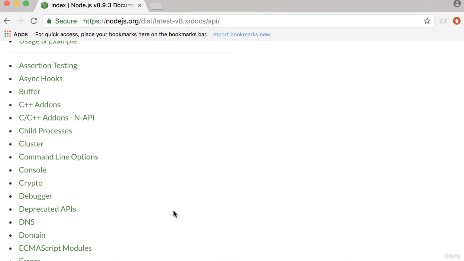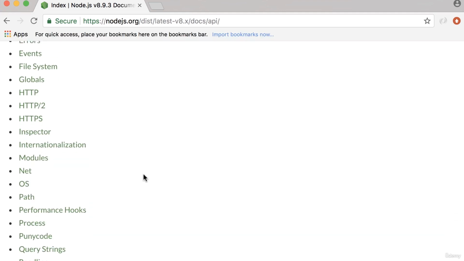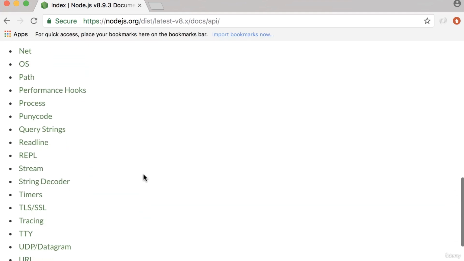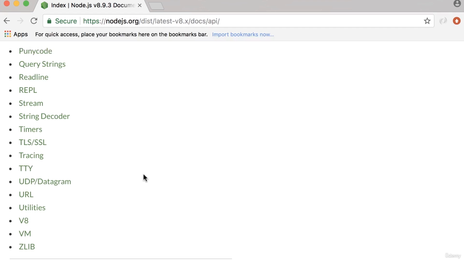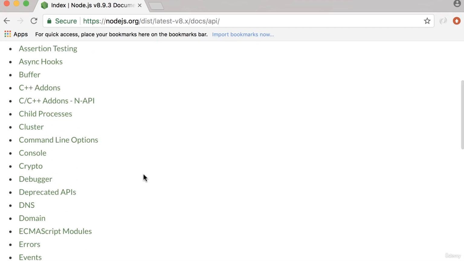Now here in the table of contents, you can see the built-in modules. Of course, not everything you see here is a module. For example, we have console, which is our console object. We have buffer, which we are going to learn about in the future in this course. Again, that's a global object, but you can see that this is a fairly short list. And some of the items in this list are built-in modules in Node. So you can see there are not many modules built into Node.